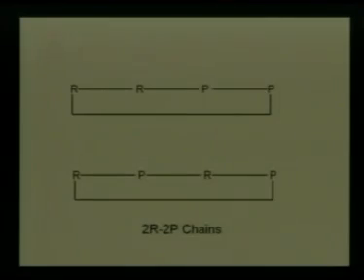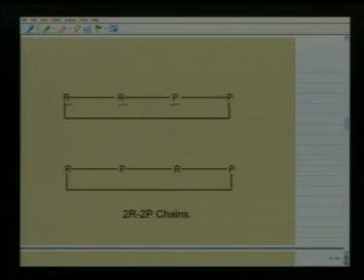So far we have considered 3R1P chain. Let us now have another revolute pair converted into a prismatic pair, and consequently we get what we call a 2R2P chain. However, unlike in a 3R1P chain, there can be two varieties, that is the sequential order of these kinematic pairs. For example, we can have R, R, P, P, or R, P, R, P.